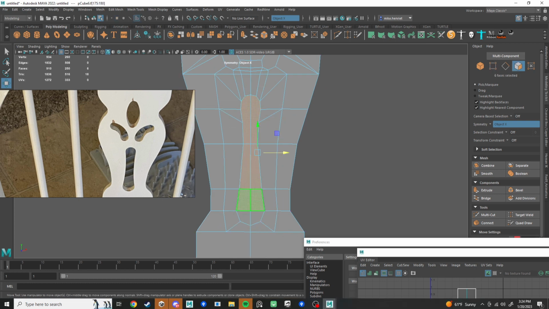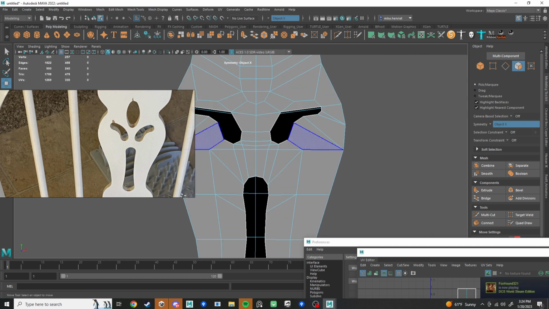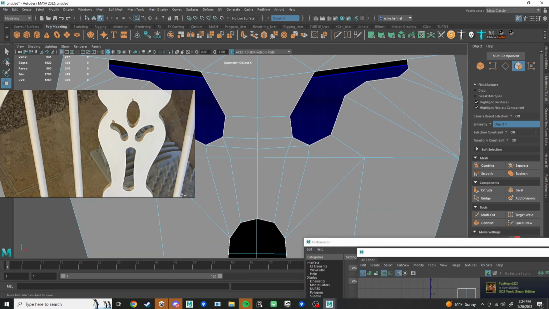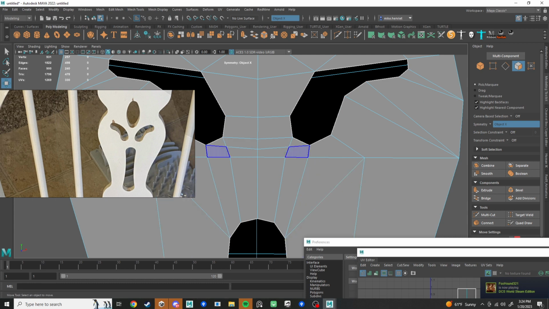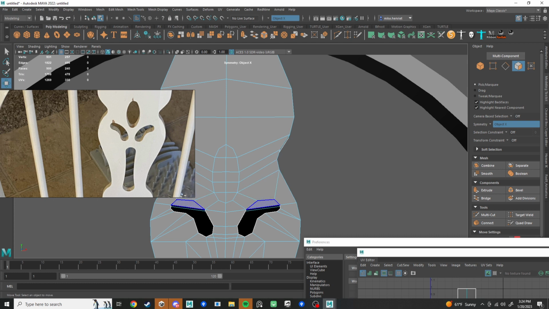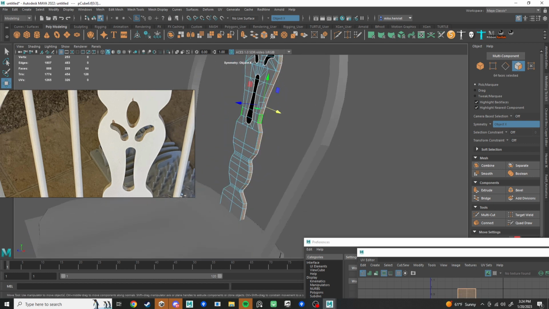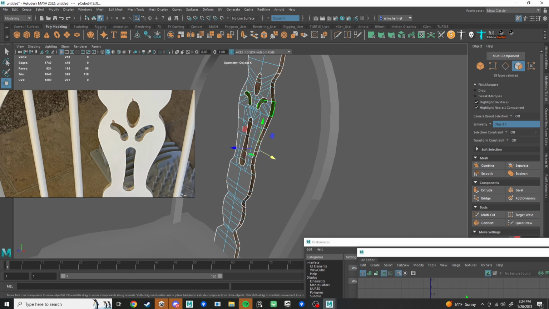All right, so let's start cutting this up. Boom. Boom. And then let's see, we could simplify that geometry a little bit, but I want to see how this looks. I'm going to use tab and paint select to increase that, to make that a little bit faster. And then let's do this. I'm going to delete that backside.